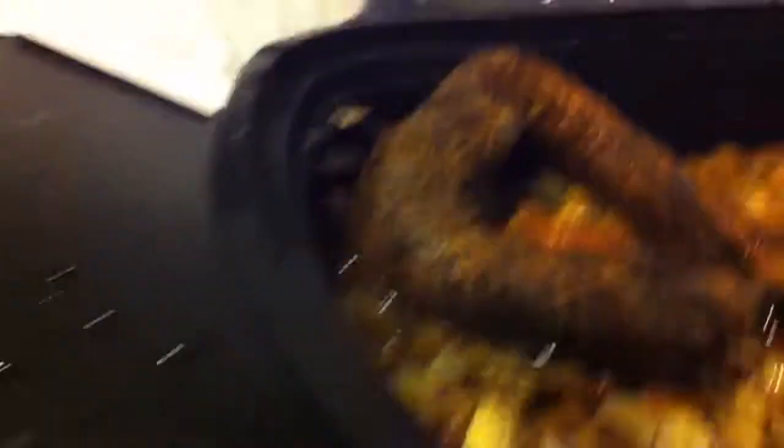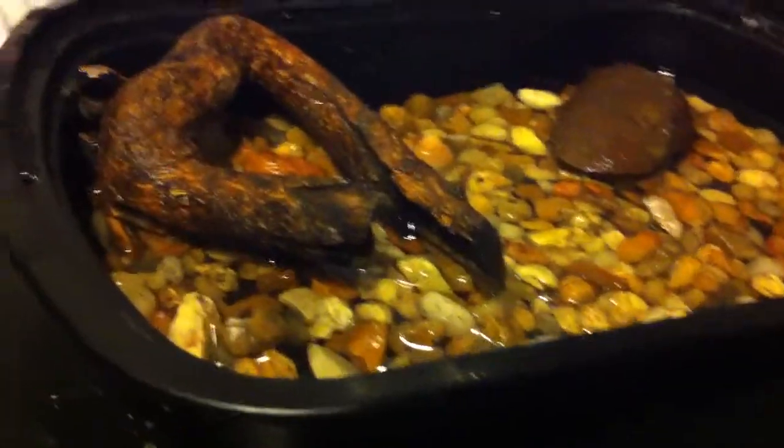Hey guys — I broke my other habitat so I had to move them. This is their temporary habitat, pretty much just wet with rocks. They all like this log, and there's four of them in here actually. As soon as I get a new habitat — yeah, they're all right here. I think I got all males right now, but as soon as I find one female... two of them got up. Nothing big.